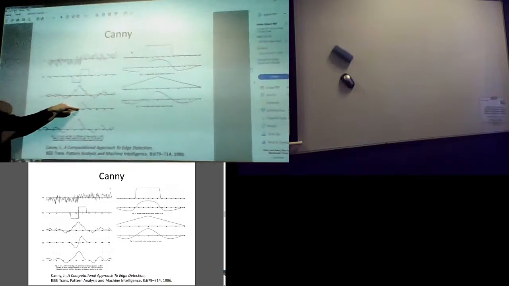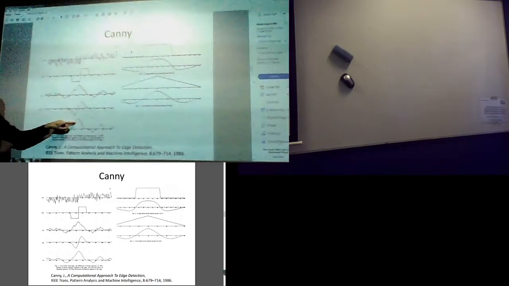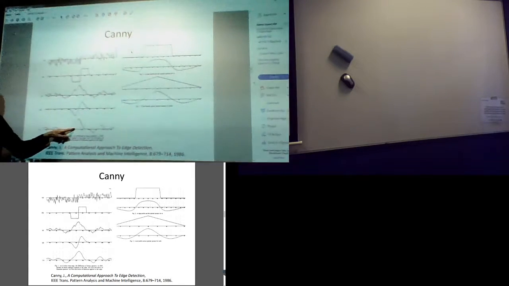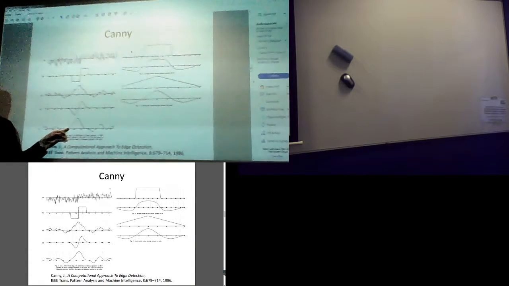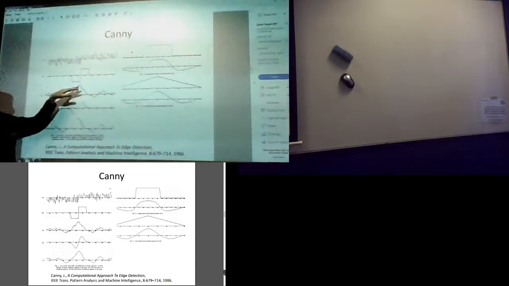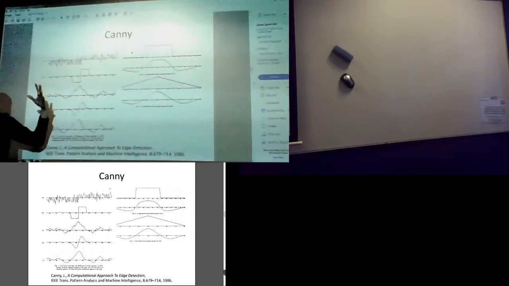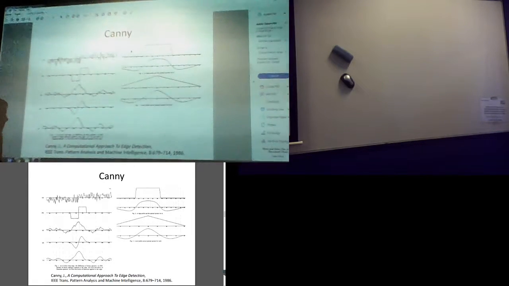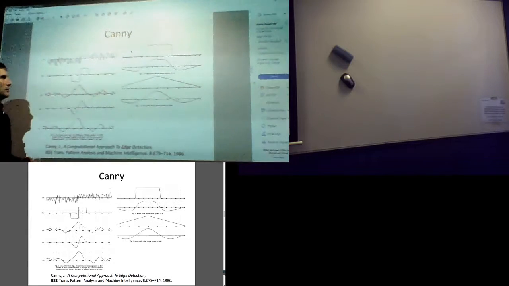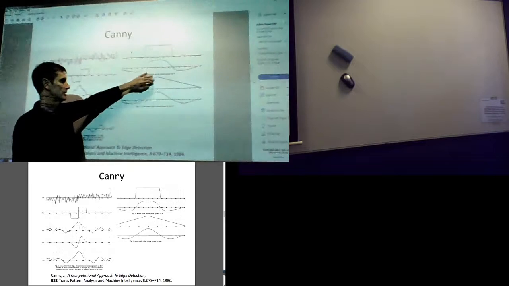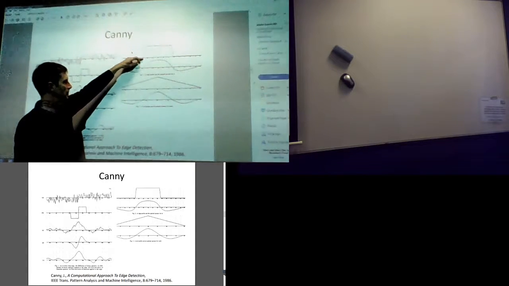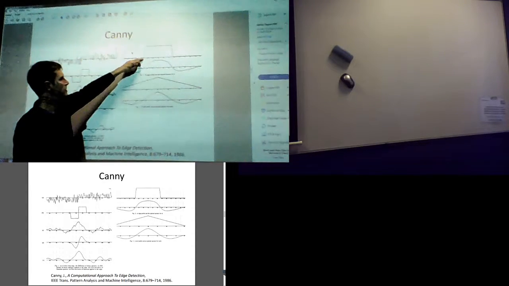So Canny suggested that this is a good technique. So this is actually preferred. So the Canny filter is very common in industrial vision applications because it suppresses noise and makes it easier to determine the location of the edge. He also went on to say that you can have special detectors, and here is an edge detector.